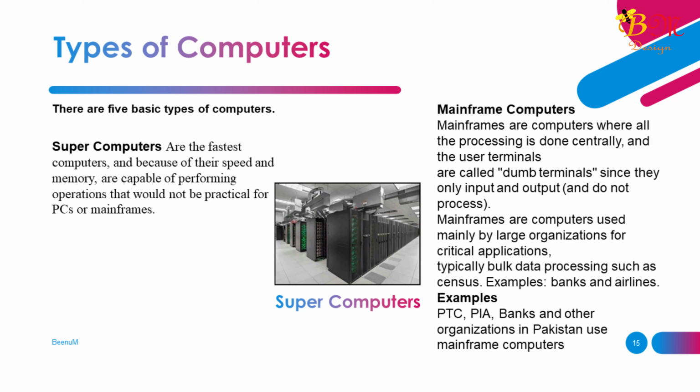Mainframe computers. Mainframes are computers where all the processing is done centrally, and the user terminals are called dumb terminals since they only input and output, and do not process. Mainframes are computers used mainly by large organizations for critical applications, typically bulk data processing such as census. Examples: PTC, PIA, banks, and other organizations in Pakistan use mainframe computers.